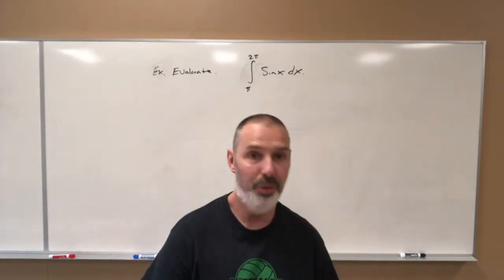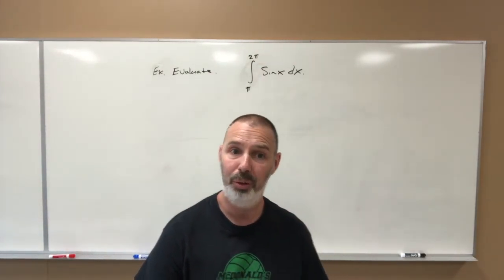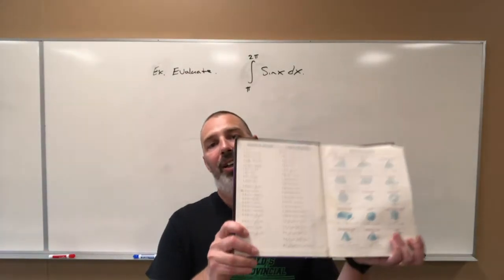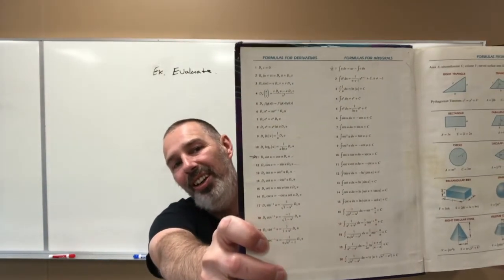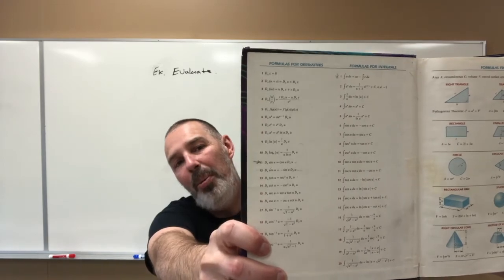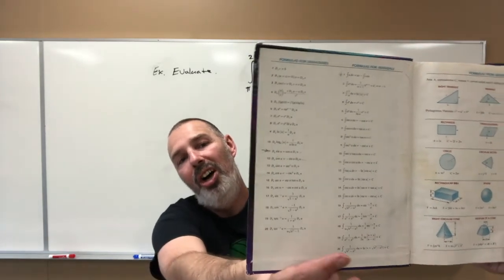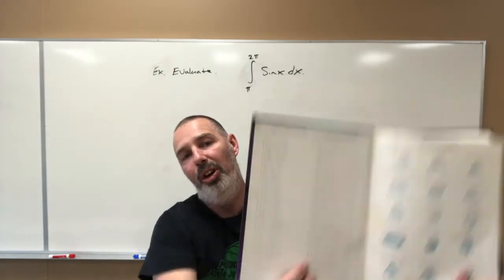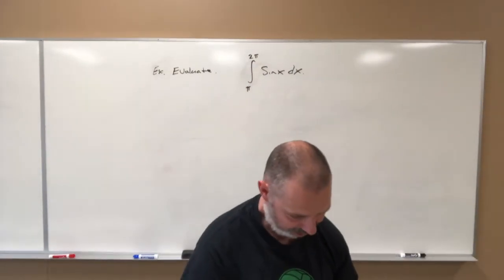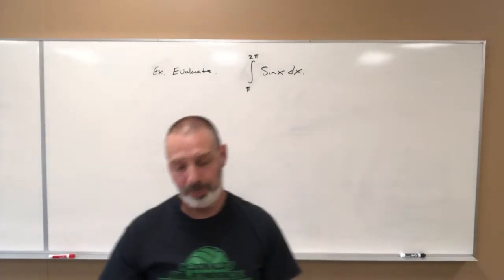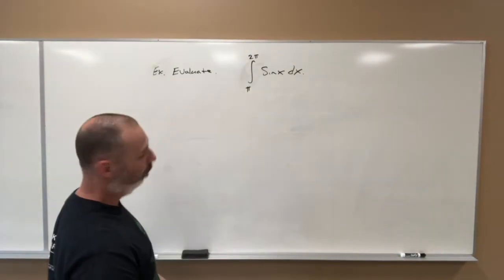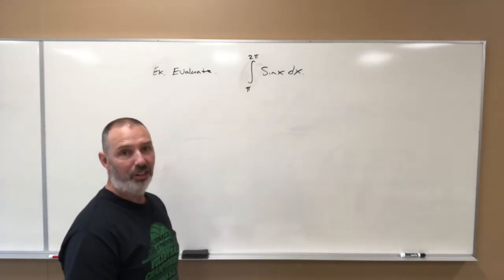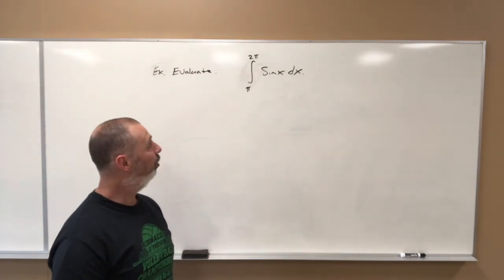Now, if you've forgotten your derivatives of trig functions, you can refer to your formula sheet. So again, this is your formula sheet that you have. It is on Connect. Remember that on one side we have derivatives. On the other side we have all the integrals. And so you can see there that there are a bunch of integrals that you have. And if you look there, the first thing you'll see is a whole bunch of normal ones. But as you get down to number 6, it says the integral of sine u du.